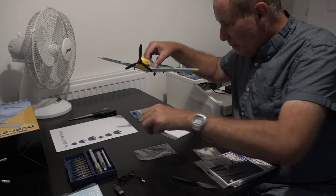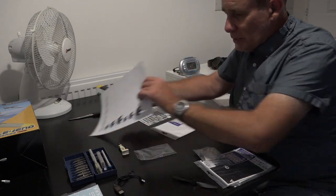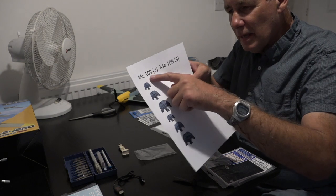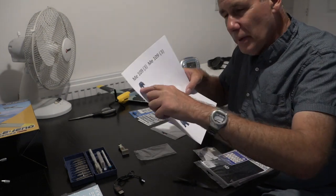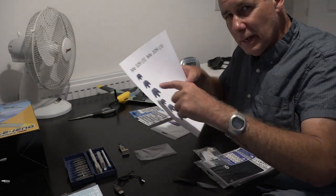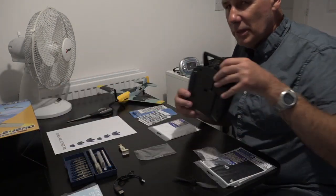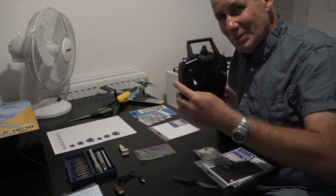They normally come with telemetry, clear canopies, and a little pilot. This one, I presume it has the telemetry. It doesn't have a pilot, but it does have a clear canopy. Now that clear canopy is the main reason I got this plane. Otherwise it's very similar to the other Messerschmitt.